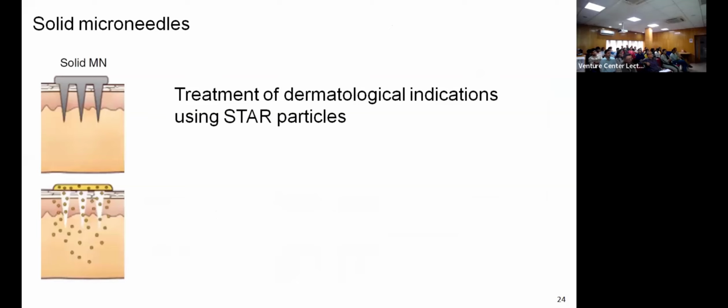Let's continue. So moving to the next topic, which is an interest not in vaccination, but now an interest in dermatology. So there's a common issue, which is we want to get some kind of a medicine into the body and across that stratum corneum. It's not a vaccine to generate a systemic response, but it is some drug to generate a local response at some site of skin disease. What's special about skin disease is that it could be over a large area, could be over a variable area, and that's unlike vaccination, where we just want to get the vaccine in. It doesn't matter so much exactly where, it just needs to get into the body. Here, the spatial aspects are very important. So rather than making patches that are really big or cut to customized sizes or lots of patches, it just gets complicated to use patches in that format.